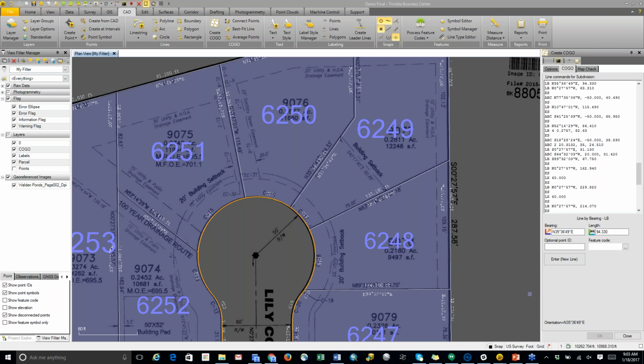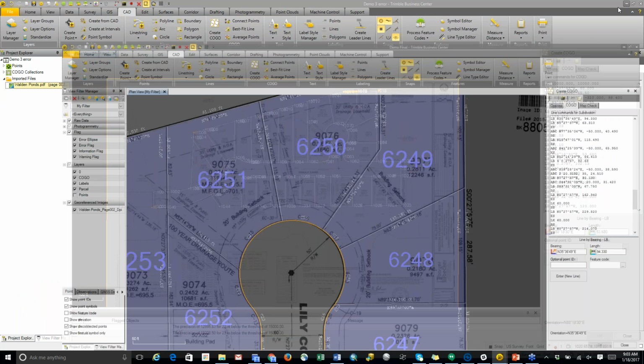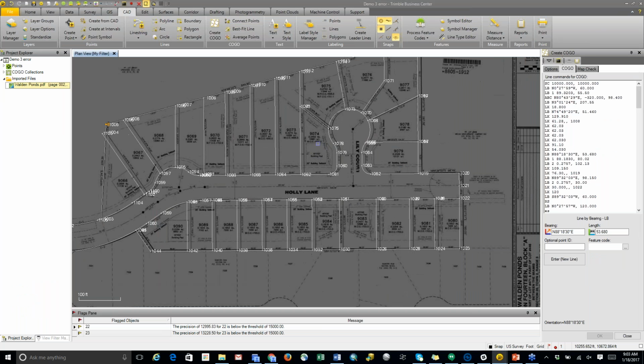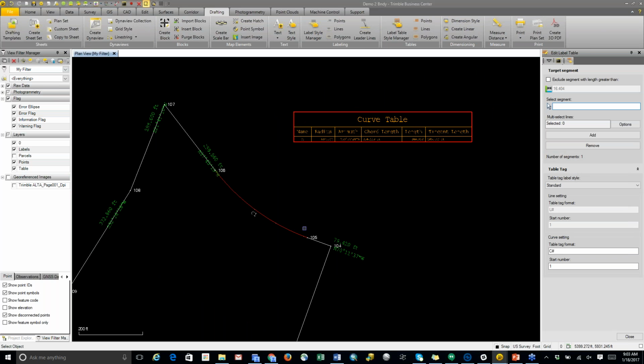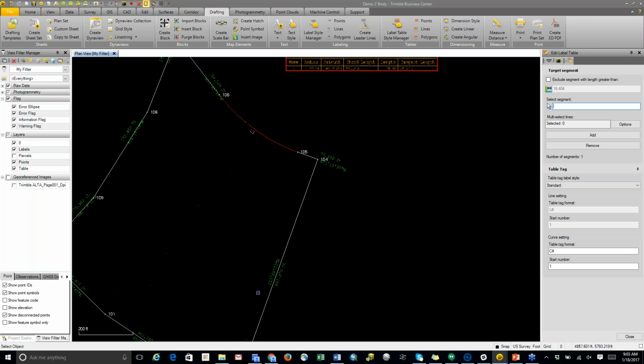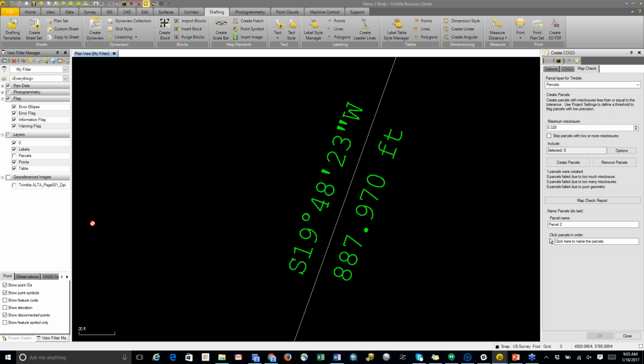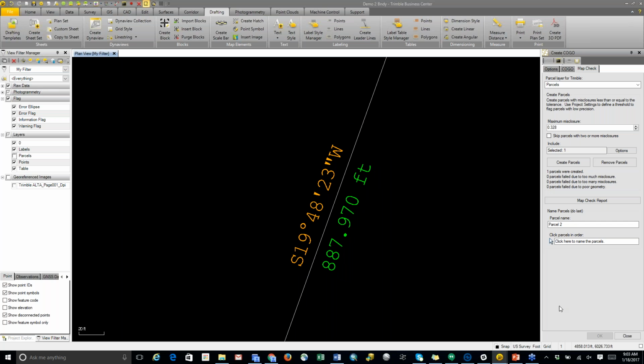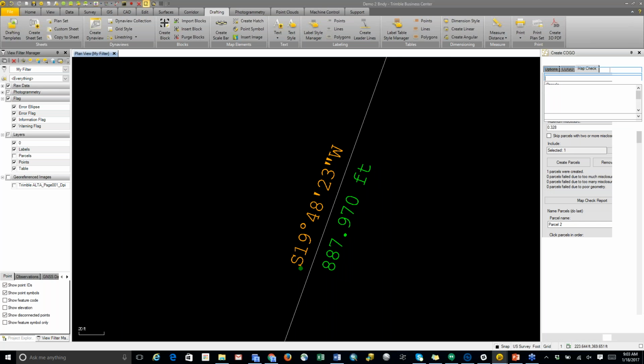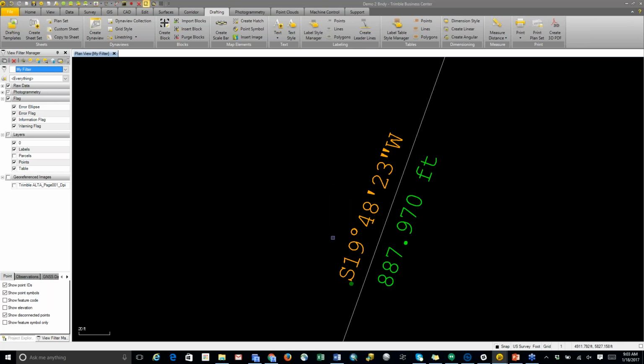Another question that was asked about if they wanted to create first the block from a survey plan, the larger area, check the misclosure, and then come back in and create the individual lots within that block. You can do it. The preferred workflow that I would do personally is create the block, the outer boundary first, perform a map check report on that, check your misclosure, and then you can either do the same line work in the same Kogo collection, or create a new Kogo collection and do the line work based on the outer boundary. So there's a few options there.